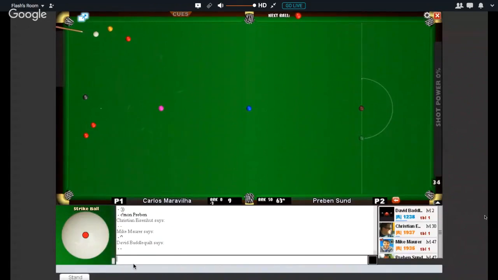He doesn't do too much to the white. There it goes. And it's in. Oh, it's not. Thought that was in then, but it's not. So chance for Carlos. He needs snookers. It's important to state. And Carlos has a chance.